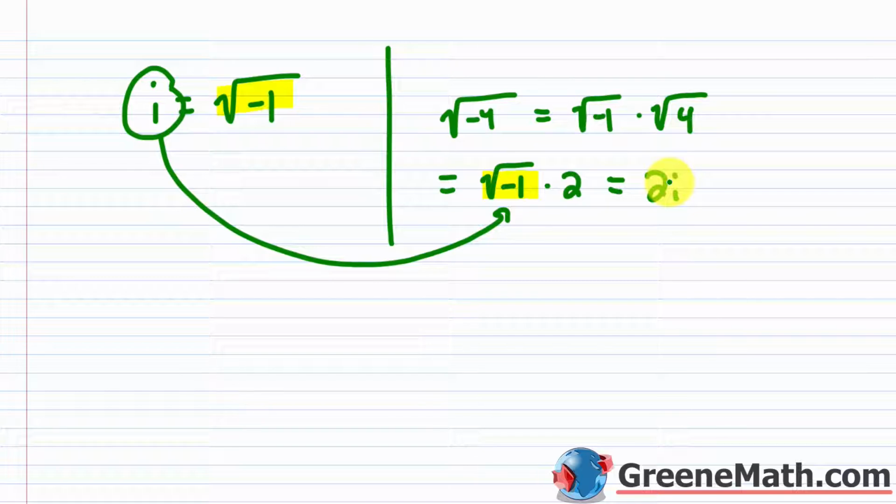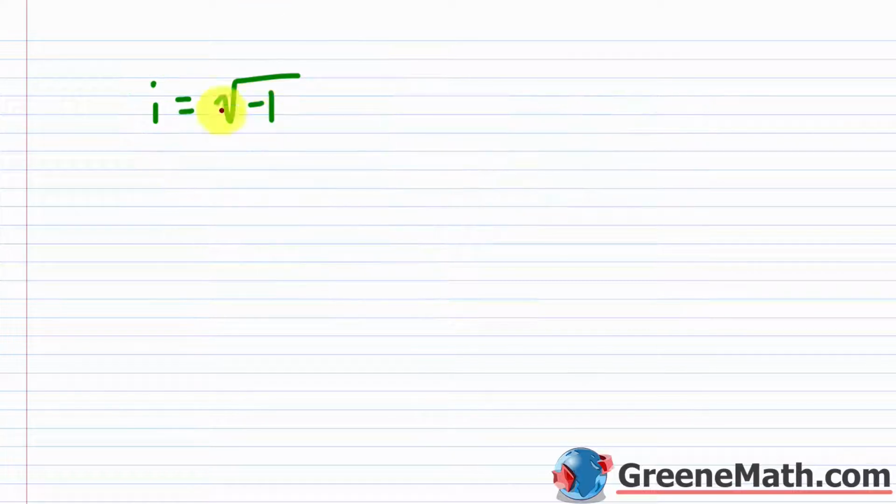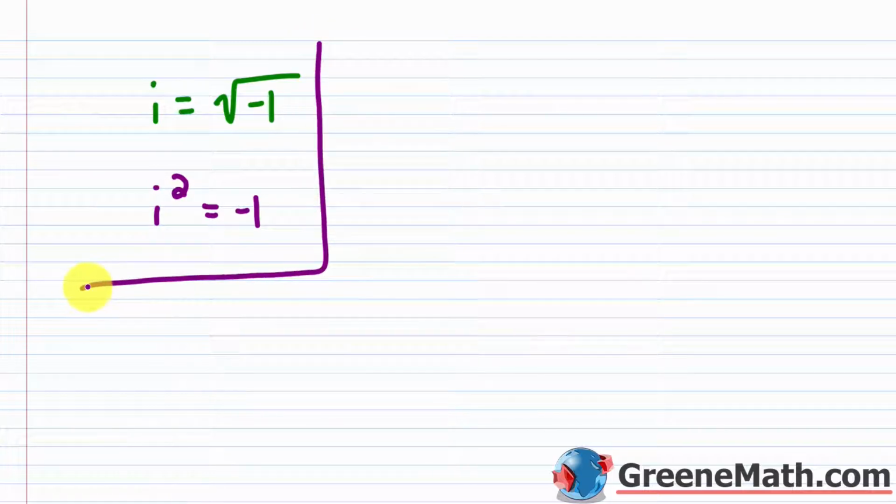Now also, let me erase all this, we can square both sides and come up with another definition. We could say that i squared is equal to -1. And we're going to use this all the time, okay? Now, using this imaginary unit, we can form what's known as a complex number. So the complex number in standard form is going to look like this. You're going to have a, which is your real part, plus b, which is going to be the imaginary part, times i, which is the imaginary unit, okay?